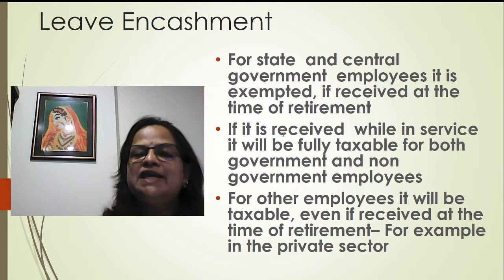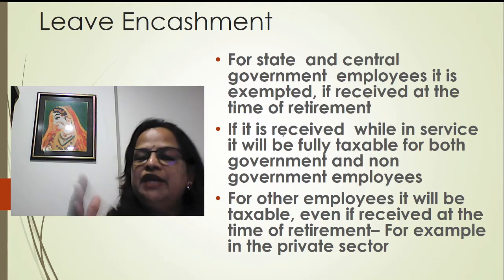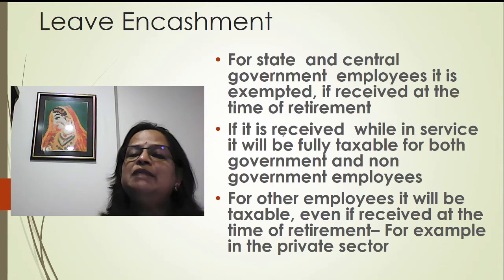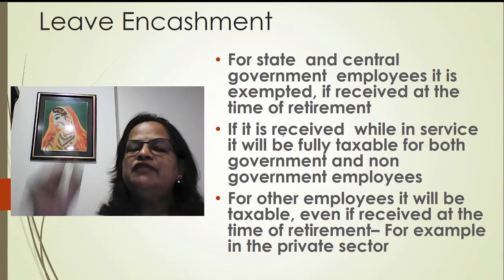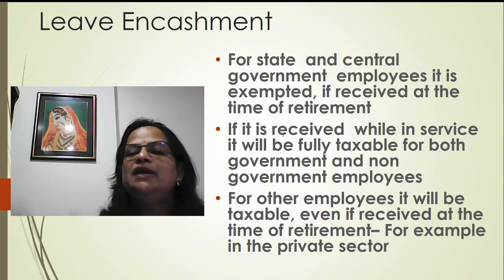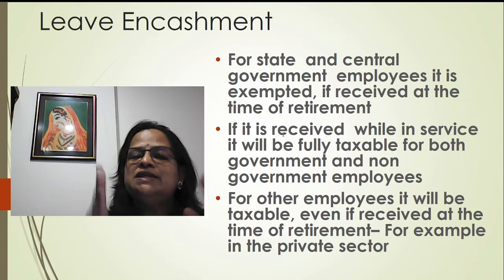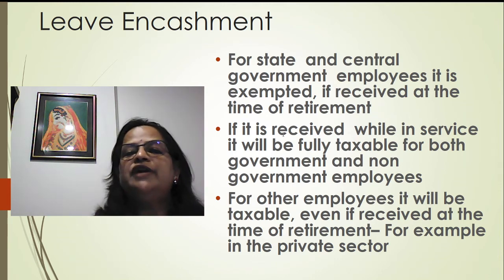Now, average salary is the 10 months' salary preceding the date of retirement. Date of retirement means it's not preceding the month of retirement. Preceding the month of retirement is what we computed for pension and gratuity. Preceding the date of retirement means if he is retiring on February 28th, that month also will be considered. So you have to remember, this is a different adjustment.